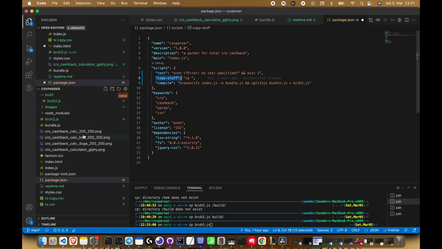I would copy these images, and I would copy the index, and I would copy whatever else I need, and then I would make the Browserify command. I would bundle it, and then I would minify the bundled file, and I would end up with a JS file which is really small.